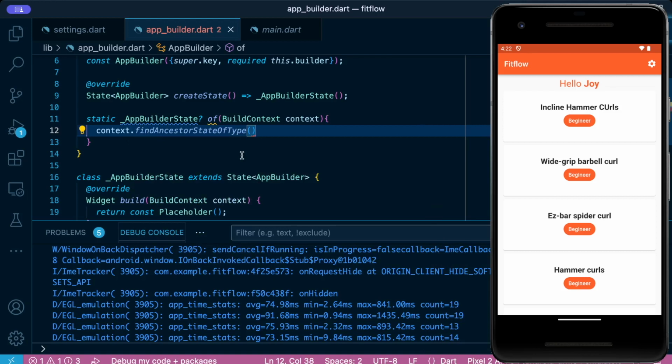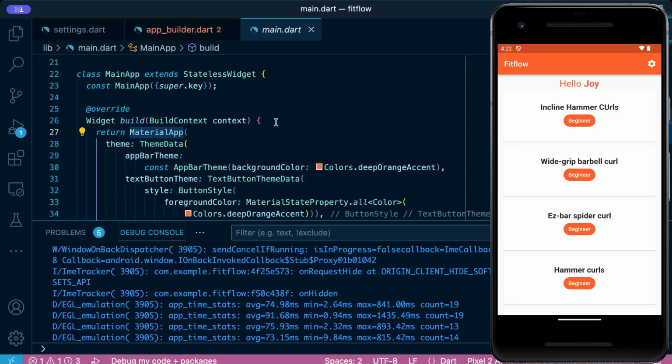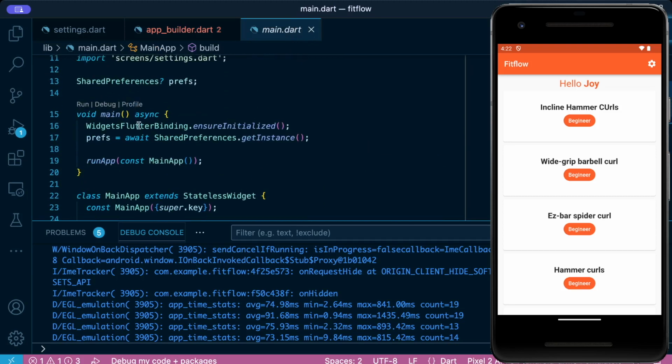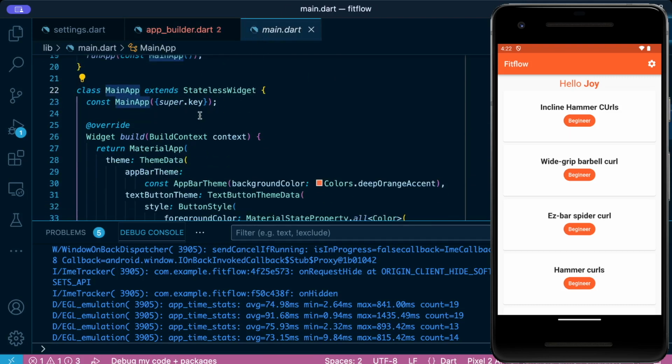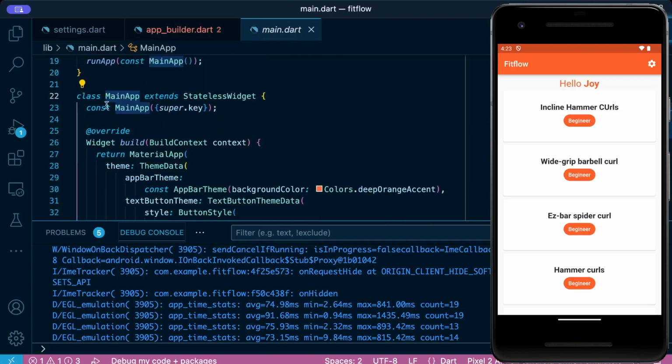This method is particularly useful when you need to access the state of a parent widget from a child widget. We are saving the state in the settings class, but we want it to be accessed also in the main app class, because now it's not able to see it, or the state is not able to be felt at this class.